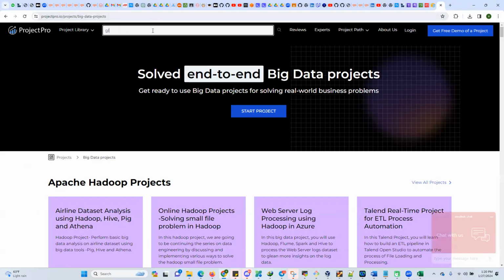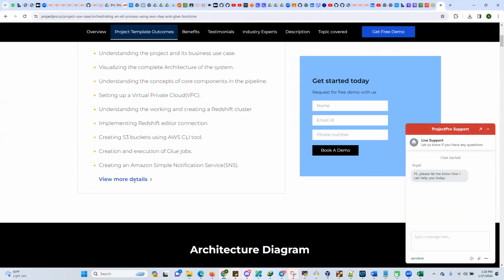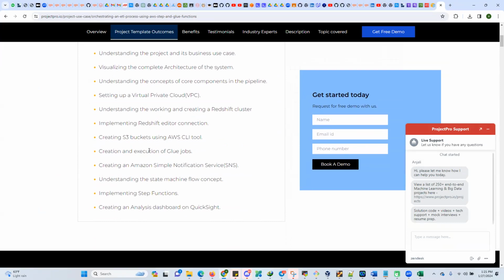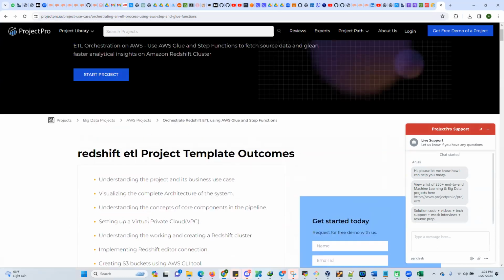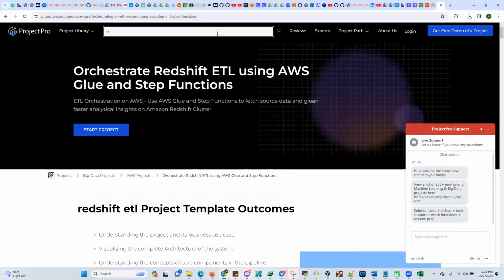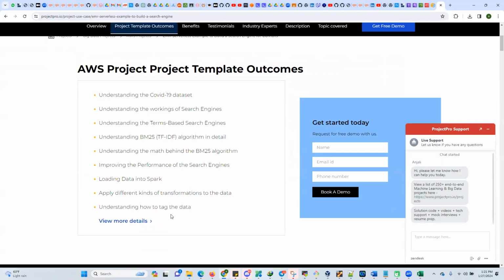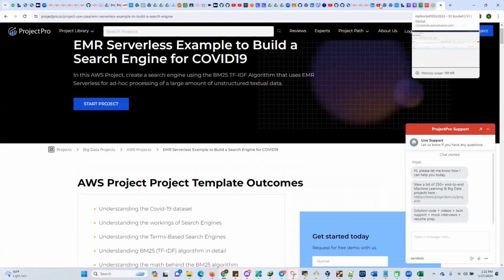Here is an AWS Glue project. So now you can understand how to implement Glue. This kind of end-to-end project you can do: execution of Glue job, notification, SNS, Glue. Then Redshift, these are simple, like database creation. Glue, Redshift, how to create a cluster. Similarly, you can start an EMR project. This EMR project is there. I will share that with you.